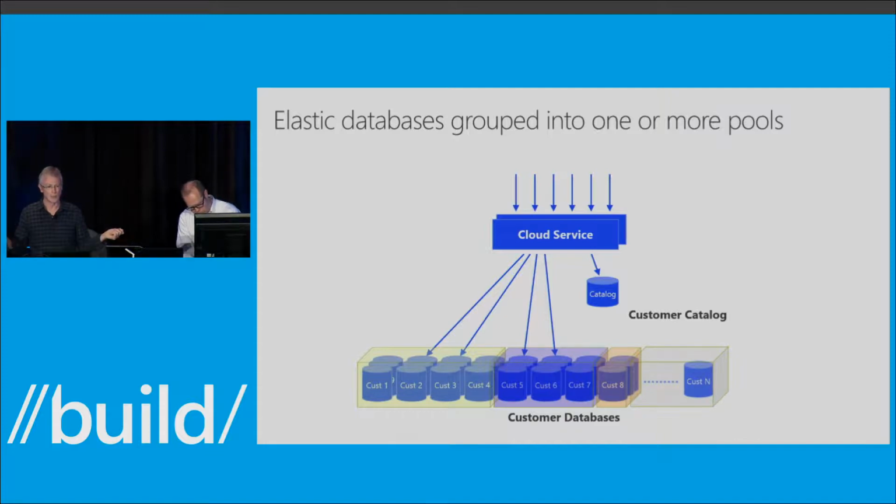But critical here is that this bursting ability between effectively 0 and 100 DTUs is now available to every single database. So I haven't got to worry about scaling the databases up and down between an S0, an S1, an S2, or an S3. I just say they're in the pool, and now they get to scale up and down. I've got more efficient DTU usage because each database that's inactive isn't using its capacity, so the capacity that might have been reserved for that is now available for other databases to use, and I've got this bursting ability.